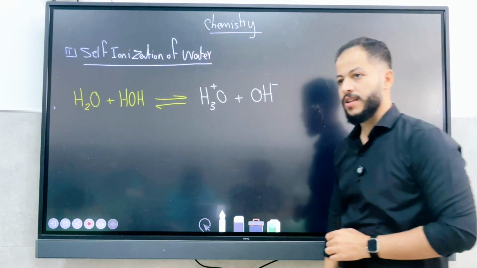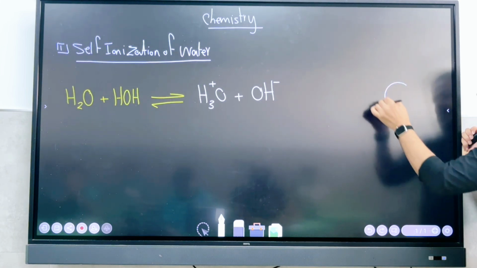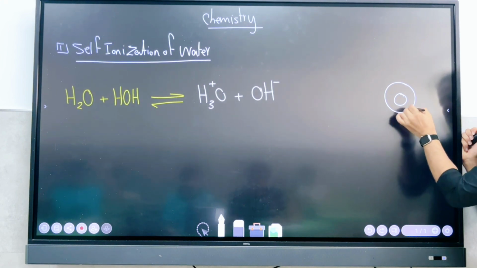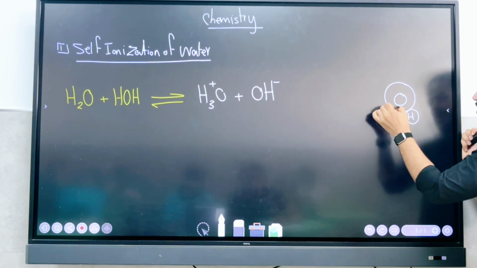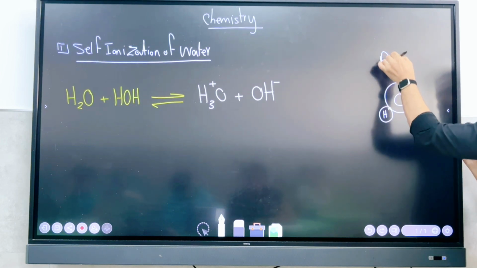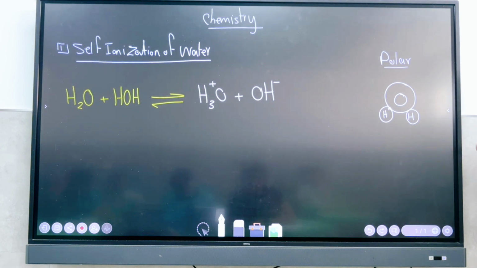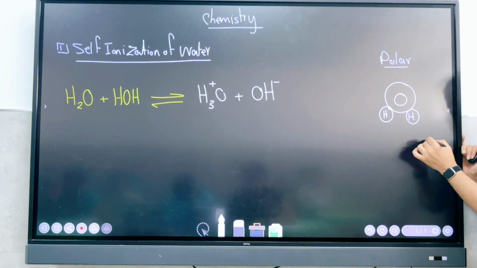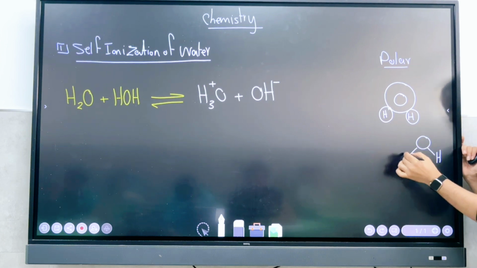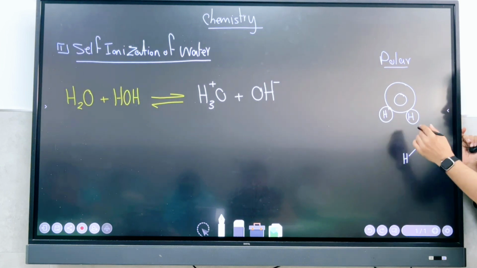Okay? So we need to explain how this happened and then study the concentration of hydronium to calculate it. Again, how did that happen? If you remember, the water molecule is a covalent compound, right? What is the meaning of a covalent compound? It consists of an oxygen atom attached to two hydrogen atoms. And this molecule is a polar molecule. This is the 3D model of the molecule, and here is how the covalent bonds are present. So the water molecule is polar.